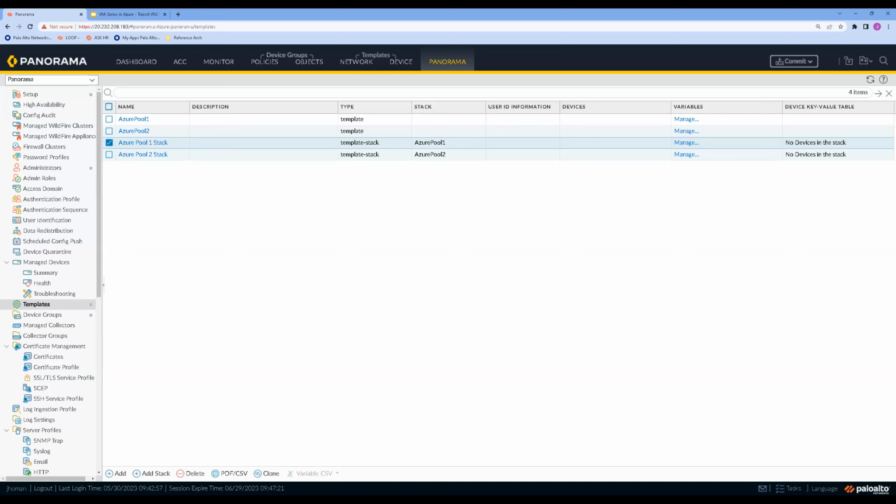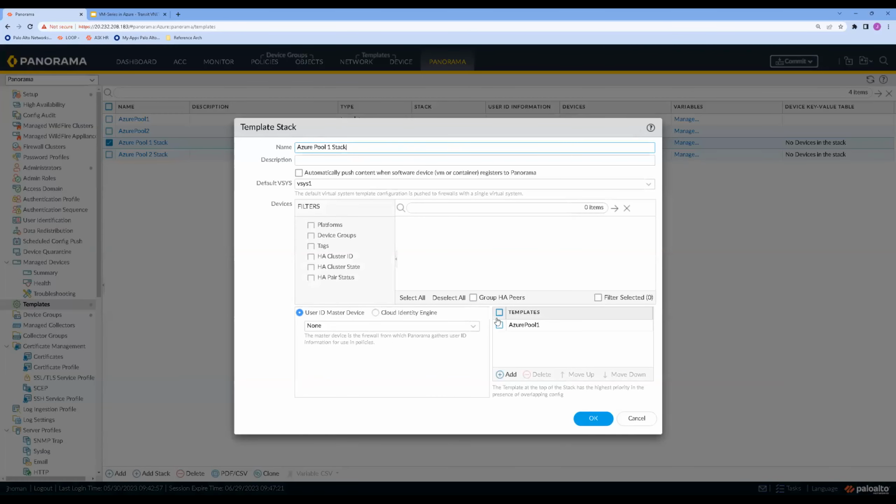Now, we will talk about config priority within Panorama, and it differentiates between template stacks and device groups. So within a template stack, we have an allotment of templates that we can apply to a stack, right? So here you see, here are available templates, pool 1, pool 2, that we're applying to this stack, okay? The template at the top of the stack has the highest priority in presence of overlapping configuration. This is important to know when you're building your configuration. Anything that exists in the first template will be king or queen, and nothing will be able to override it.